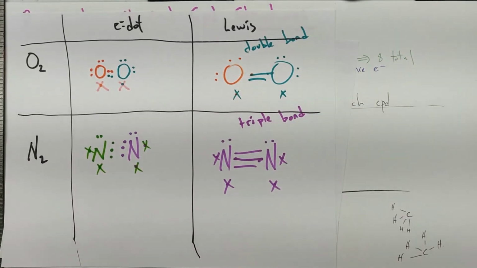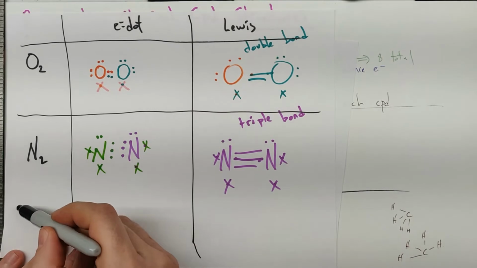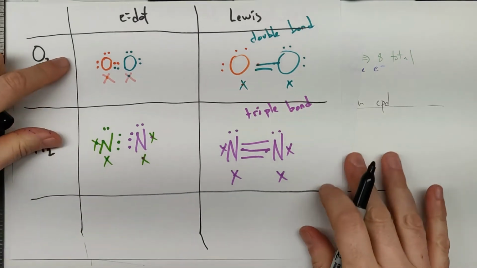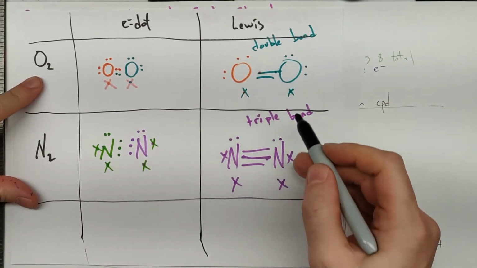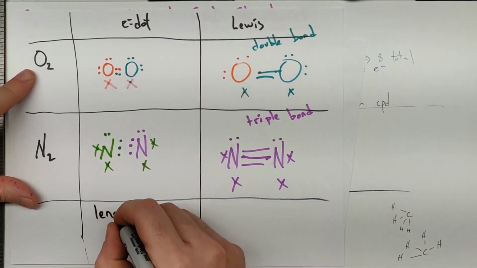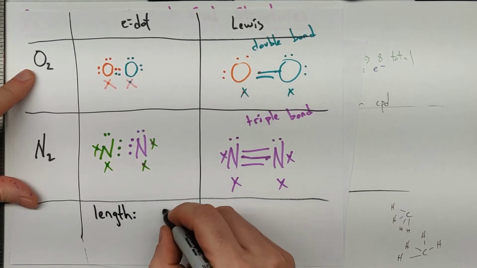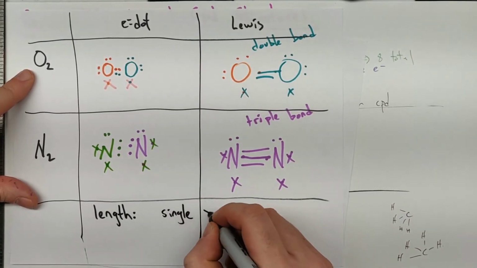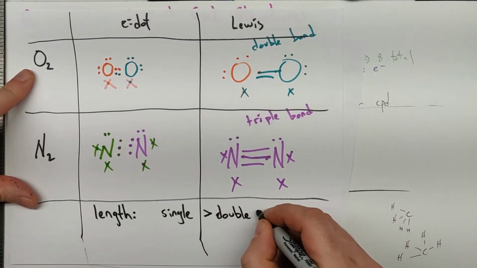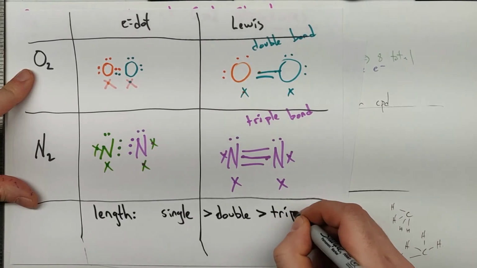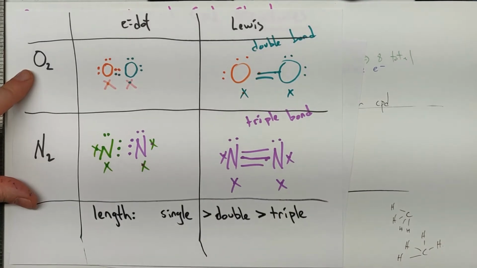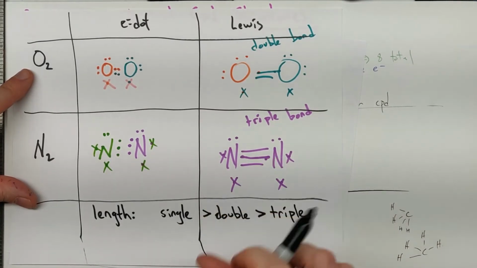And I'm going to mention a bit of trivia. It's not really trivia. And then we're going to do one more of these, and I'm going to put the lid on this video. So it is worth noting that in terms of double bonds versus triple bonds versus single bonds, in terms of length, a single bond is longer than a double bond is longer than a triple bond. So a triple bond is going to be shortest between two elements compared to a single bond. And that kind of makes sense because they're going to pull things together a little better.